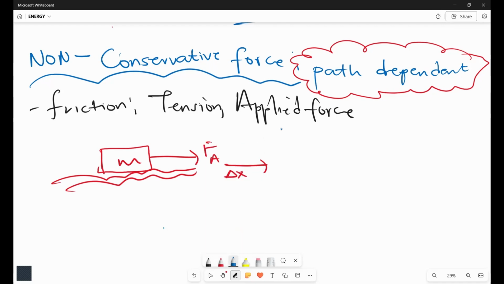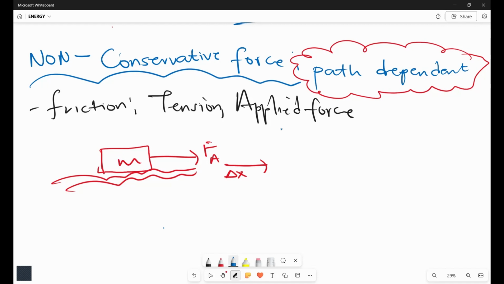I'm no longer talking about Fg. Fg is not a non-conservative force. We have already proved that Fg is a conservative force. Normal force, do not talk anything about normal force. I did not mention anything about normal force. Do not try to be smart and say normal force is a conservative force, because you are going to be wrong. Normal force does not classify under conservative or non-conservative force. Even if I could classify it under non-conservative force, at the end of the day, it does not do any work, so I do not care about it.